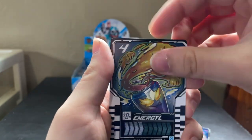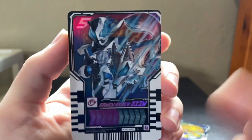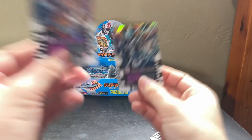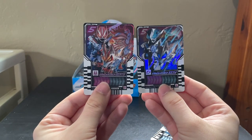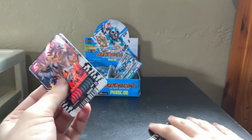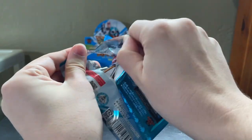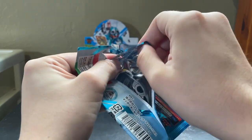Dokiri Majin, Energill, and Kamen Rider Jin. That is cool. So he has a very similar fox to Geats there. Let's bring Geats back out so we can see that. This is obviously his pairing there. Quite cool. I really like Legend Rider stuff when it comes to the collectible side of Kamen Rider toys. I love Legend Rider stuff, even though that stuff's not going to appear in the show at all. It's still really fun, especially in this instance to just open them. And especially for Geats, because I really enjoyed Geats' riders quite a bit. I thought a lot of them were really cool, so it's nice to have cards of them.